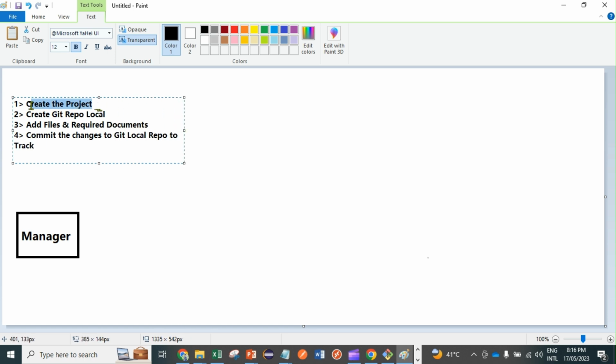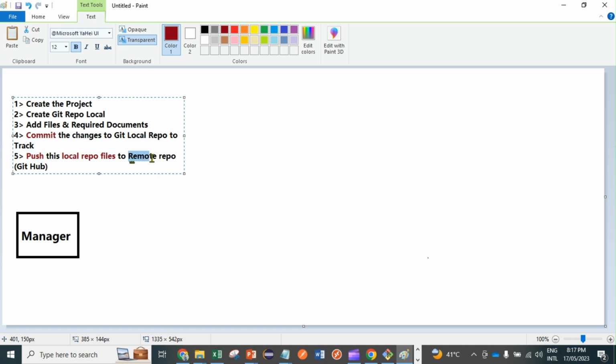So first of all, he will create the project, he will create the local repository. As of now, the repository is blank. So when he creates a file or adds a file, he will commit. Once he commits, then and only then this file will get under the git repository for tracking. And then the next thing, he will push these local repo files to the remote repository, which is GitHub, guys. Whatever folder structure he has created in the local machine, he will push to the remote repository.